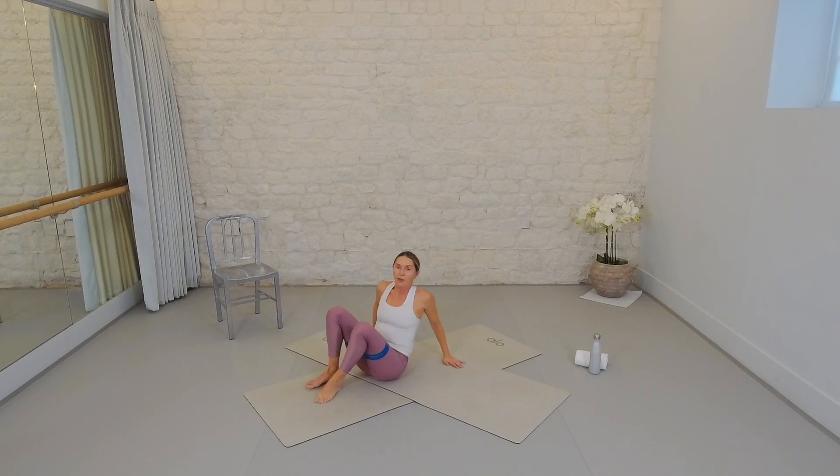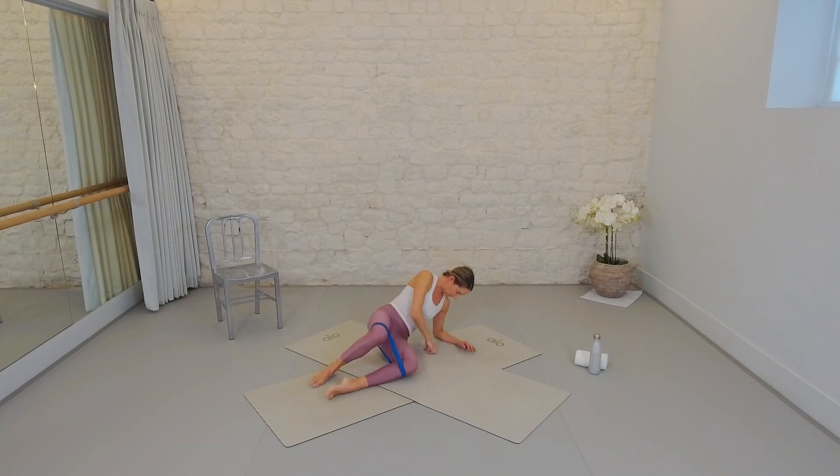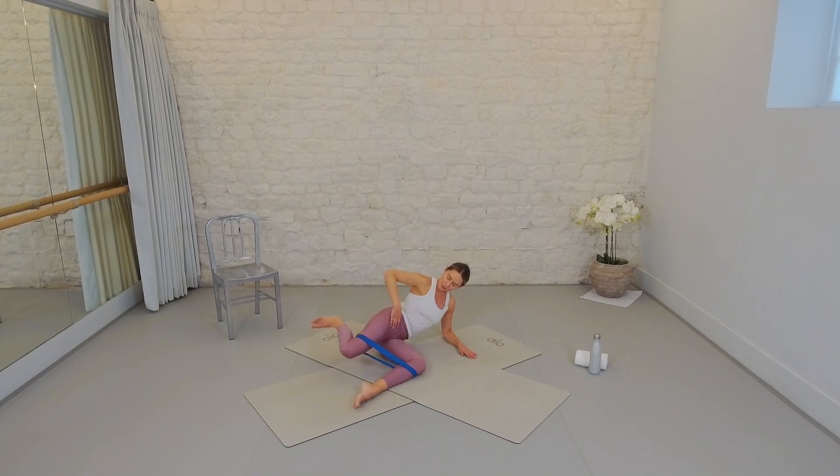Rock on to your side. Bring the band underneath your right knee, keep it where it is on the left leg. Come onto your right forearm and move your hip and elbow towards the back edge of your mat. This leg is 90 degrees in front of you — flex the left foot and press the leg back until it's right in line with your hips. Knee and hip are aligned, heel presses back and hold. We're basically doing what we were doing on our backs, but on our sides. Lift through that underneath side of the waistline.